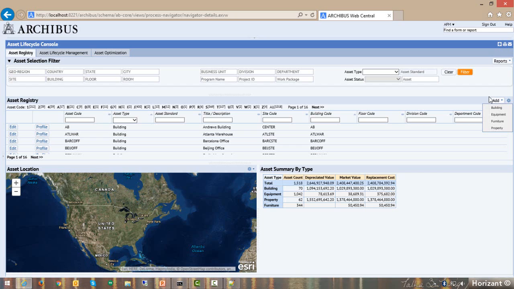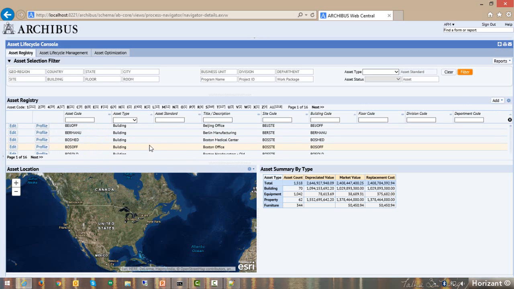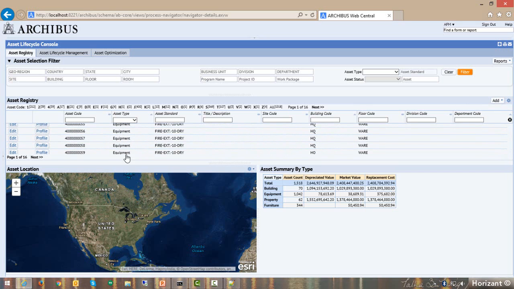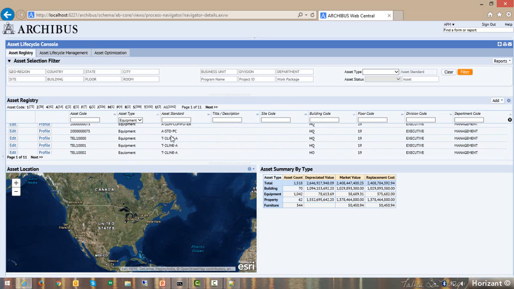Once you onboard a new asset, hypothetically, for example, if I come inside of here and add a new piece of equipment, it starts adding it to your Asset Registry grid panel. You'll notice that the grid panel will load all 4 different types of assets. For example, I'll see my buildings. If I scroll down a little bit further, I should see equipment and furniture and so on. So you're going to have all the 4 different assets. If you're looking for something in particular, like equipment, you can use your smart search engine to restrict the list to those specific assets if you want to.